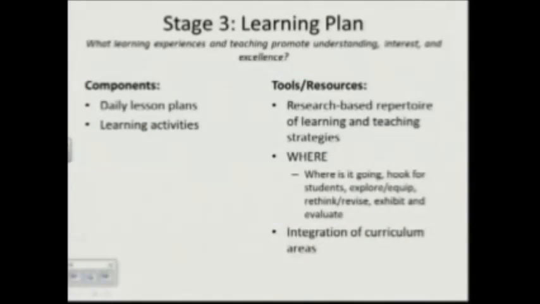The final stage in the Understanding by Design unit development is stage 3. And this is why it's called working backwards. We've identified what we want students to know. We've identified how we'll know that they're there. And now we can start to look at how do we get them there, the lesson plan. Oftentimes teachers jump to this saying, okay, here's what I need students to know. What's the lesson plan going to look like? And then thinking about the assessment piece. Within this unit design, it's really all about the desired results with the end in mind. How are kids going to show this? And now we look at how do we get them there.